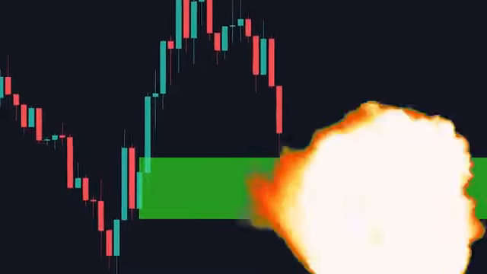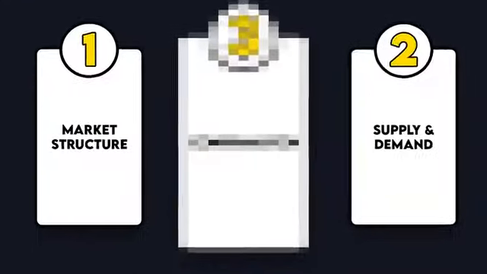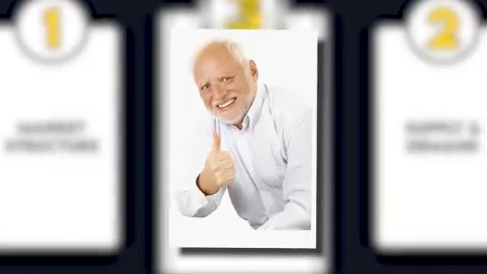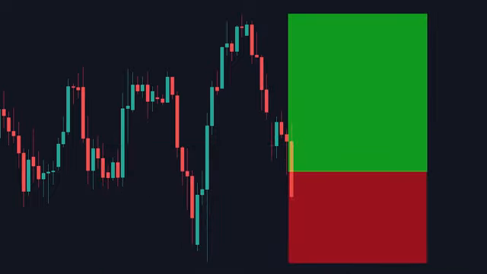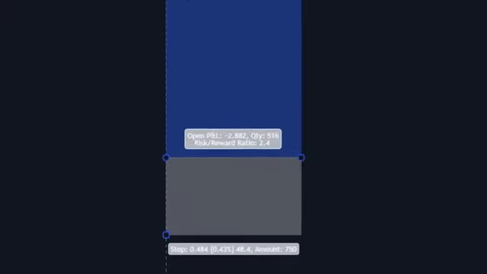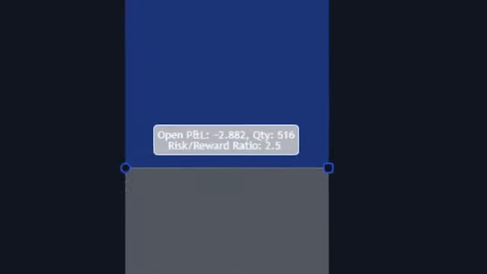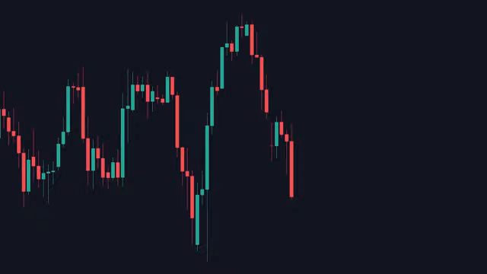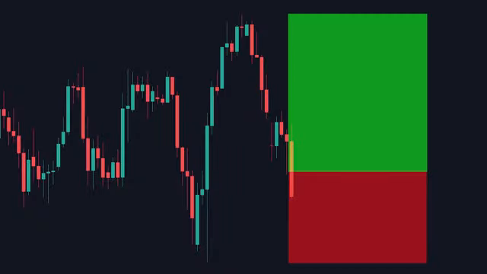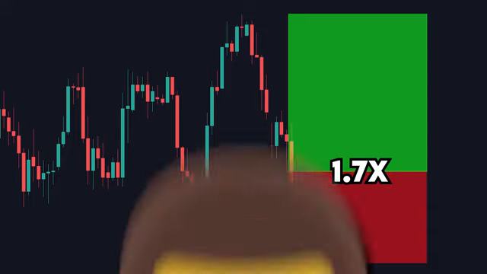So now that you know just how powerful this strategy really is, let's go to the third and final step on how to improve the strategy even more. Our last step involves risk to reward. Sometimes while using this strategy, you'll get a trade that checks all the boxes, but when you set up your stop loss and take profit, it has a low risk to reward, like in this example. We only want to take trades if the risk to reward is above 2.5 to 1, meaning for every $250 we're getting back, we're only risking $100. So even if the chart follows both step 1 and 2, but the risk to reward is under 2.5, we do not take this trade. This one rule by itself increases the profit rate of the strategy by a ton.